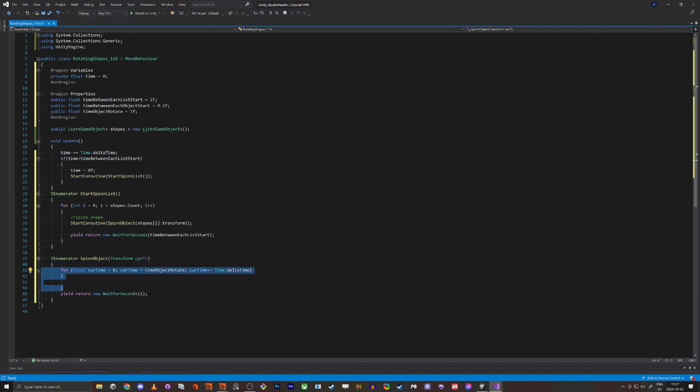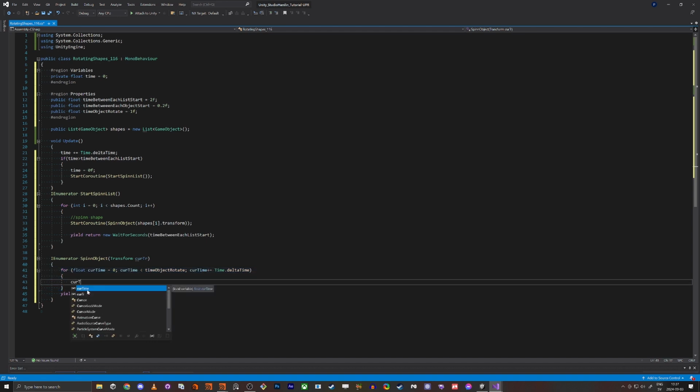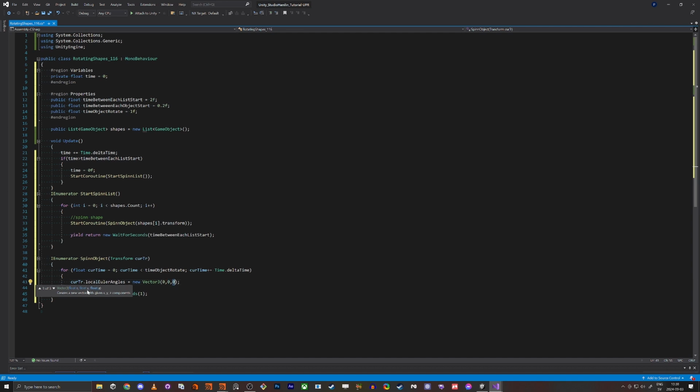And what we're gonna do is just to do cur transform, and we're gonna make a local Euler angle, and we're gonna make this local Euler angle a new vector 3. And we're gonna keep the x value, y value, and z value.